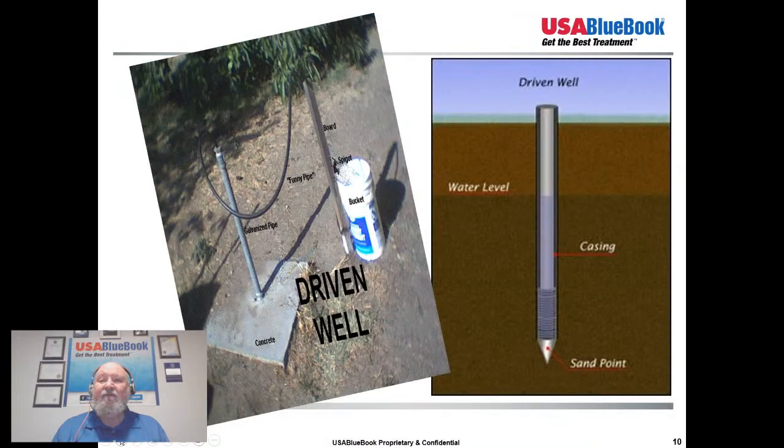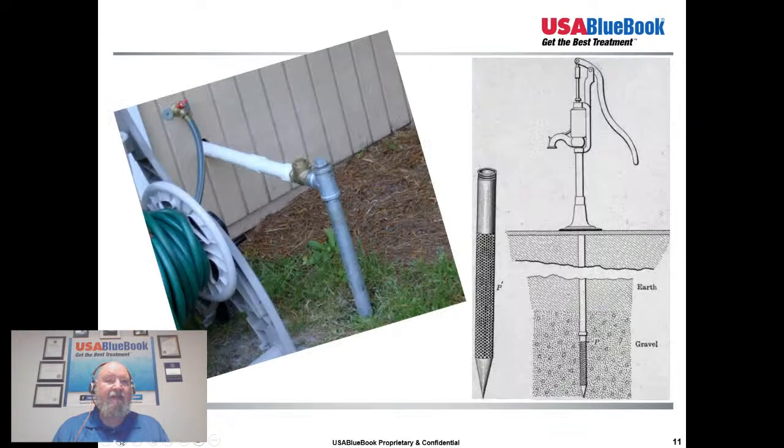And here's an example of a driven well. You can see the sand point, the casing, the well screen, where the water level is. And just another example of that. It was very common with these old wells, when they were first put in before we had electricity, that it just was a hand pump.